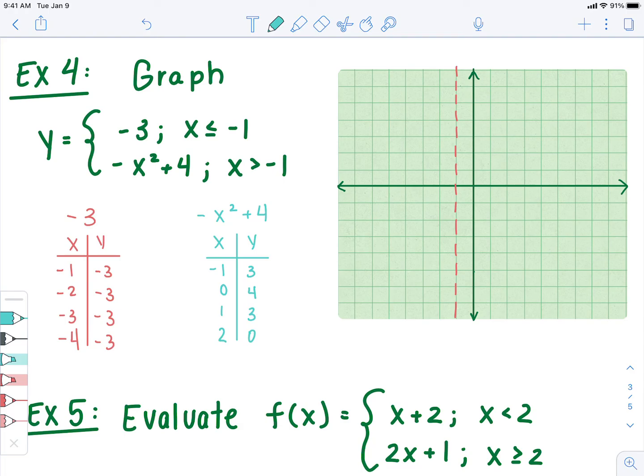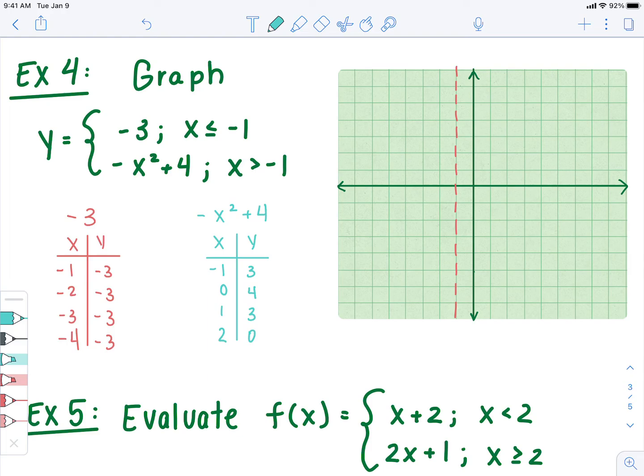If they wanted that negative to be squared, they have to put parentheses around the -x. So if they wanted you to actually square that negative sign, there would be parentheses protecting it. That's where the protection comes in. There's no protection there, so you just leave the negative off to the side. You use it afterwards. All right, so now I've got my two tables. I got to graph them.